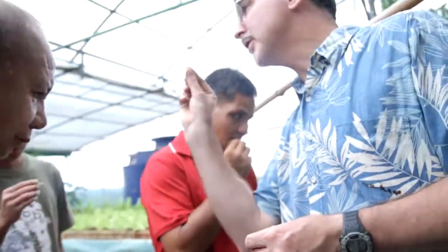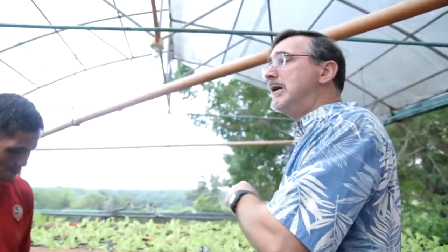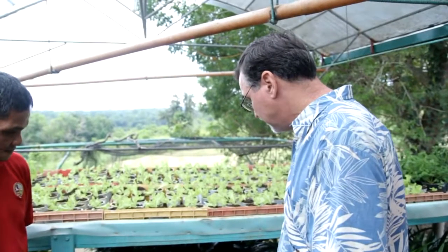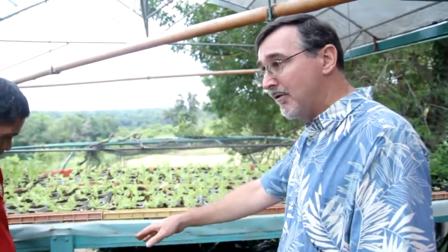Do you have the small European? No, big stuff like that. But I call that one Mexican oregano. Yeah, I've called it that. It's not a real good culinary variety, but Filipinos like it for tea, for cough, and different cures. But here it is growing in the riverbed of aquaponics.